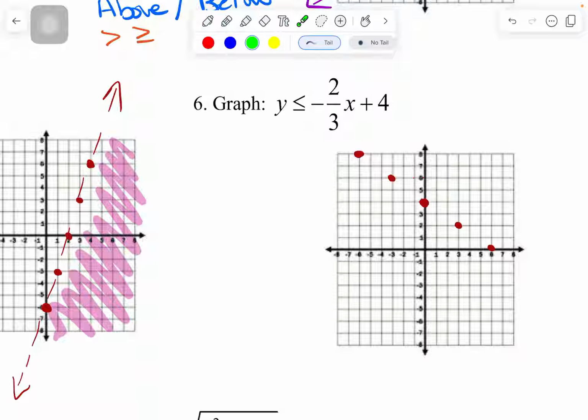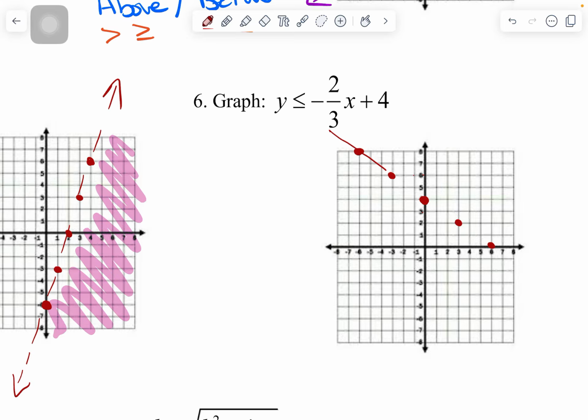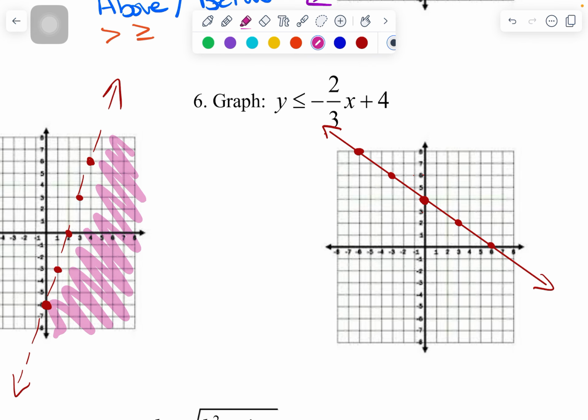Notice a couple of things. These points all lie in a single line. So that's a good thing for us. And also notice that your slope was supposed to be negative. And yes, if we play connect the dots, we are creating a line with a negative slope. Speaking of connect the dots, we have an equal to part here. So that is going to be a solid line for us. There we go. So arrows at the end. And our inequality here is less than. So from our boundary line here, we want to shade below it. All right, so pick your color of choice, whatever makes you happy and content. And we're going to shade below.